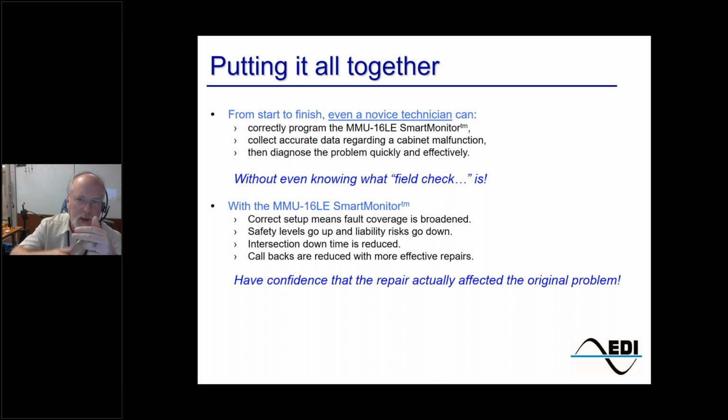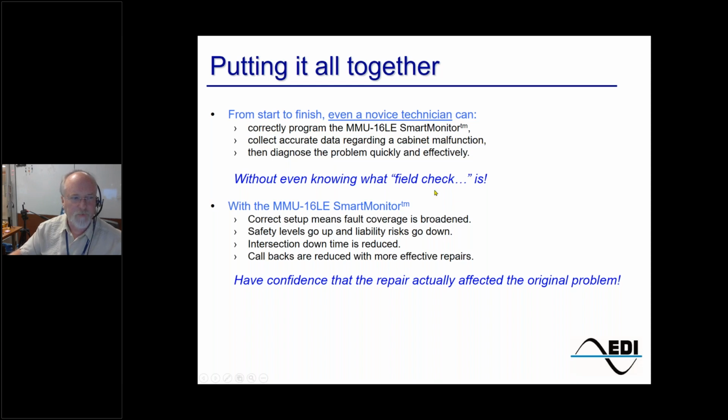But usually, if the field check is correctly set up, the monitor will tell you, okay, the problem is the controller. So don't sit there and spend 2 hours messing with something in the cabinet. It tries to tell you to look at the controller first, and once you know the controller is good, then it might be the load switch or something else, or a field problem.